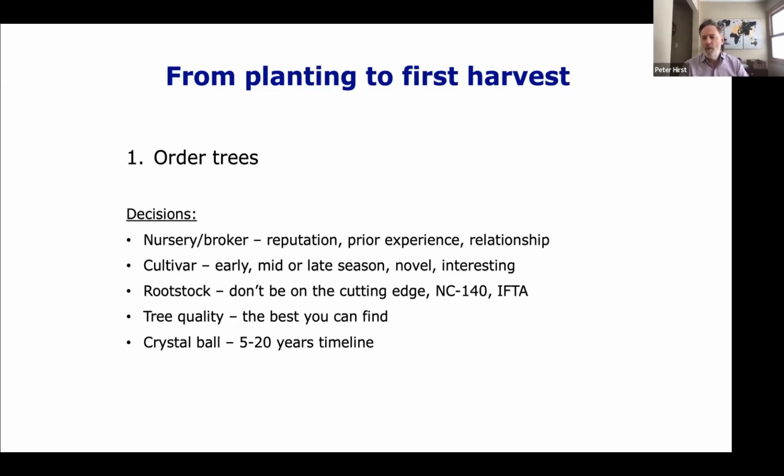Tree quality. When you order trees, you can get trees that are 3/8" caliper, 1/2" caliper, 5/8" caliper, 3/4, all this kind of stuff. And generally, the bigger the tree, the more it's going to cost you. But I would say that you want to order the best quality tree that you can find. And if it costs you 50 cents more per tree or $1 per tree more, I think that's a really good investment, because those bigger trees typically tend to get up and going quicker, and they'll come into cropping sooner, which means you get a return on your investment sooner.